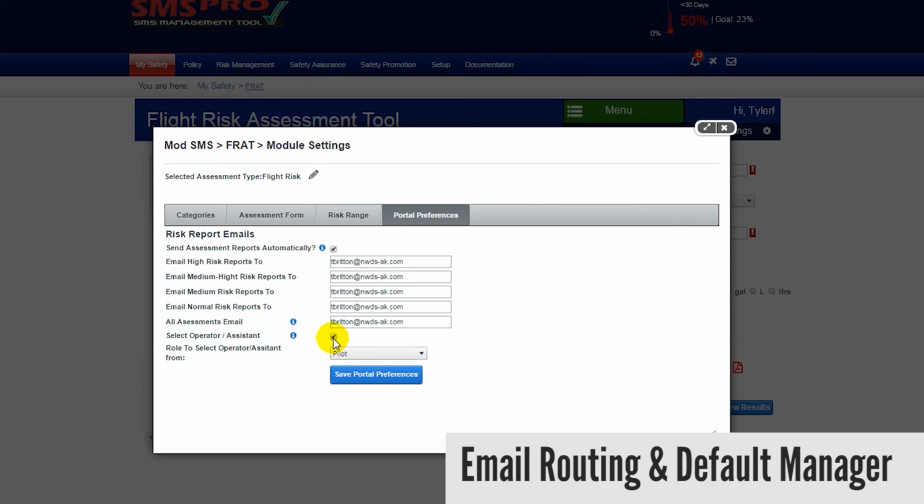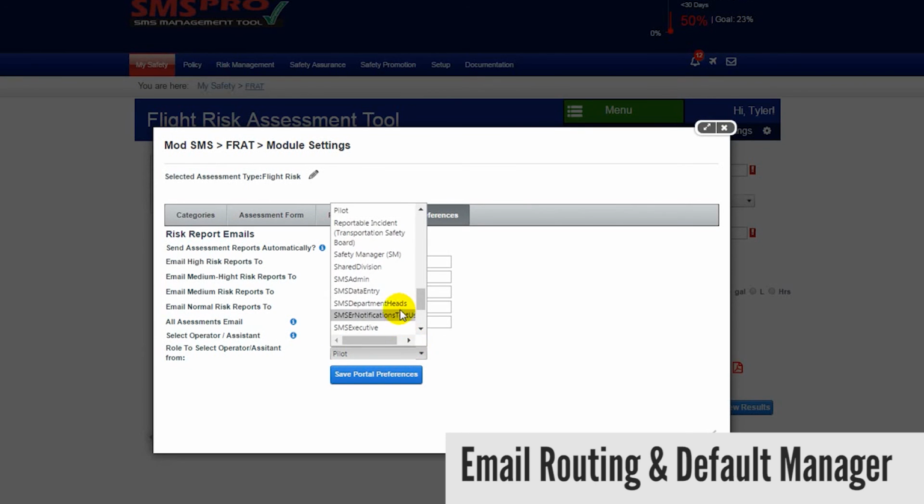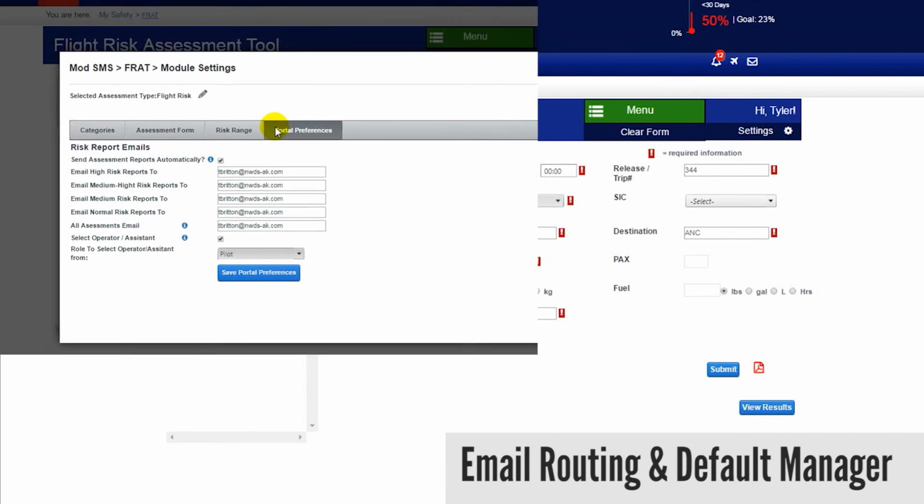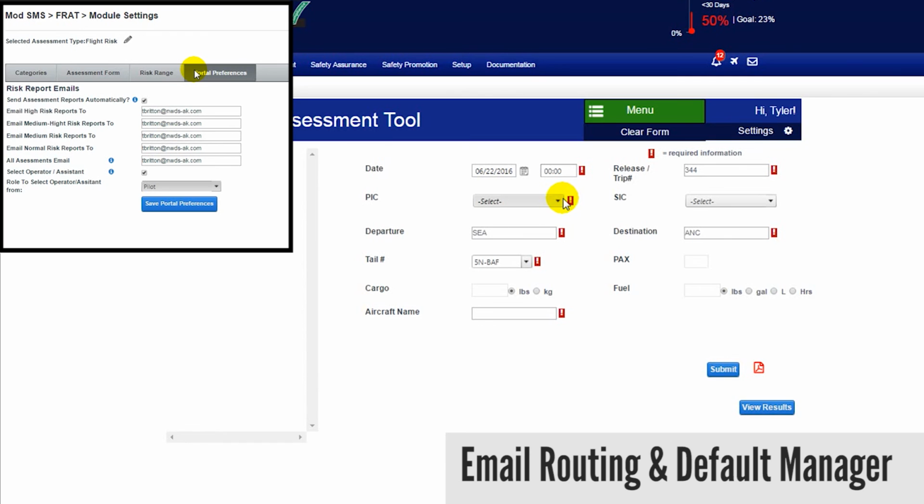The last checkbox and dropdown concern the person in charge and second in charge categories. If this box is checked, when filling out a form you must select a user from the dropdown. The choices that appear in the dropdown list will be determined by the role that you choose here. In our current example, the list is a dropdown and is populated by users with the pilot role. I could add more users to this list in the User Accounts module by adding pilot role to more users. If a box is unchecked, users can manually enter the names of the person and second person in charge.